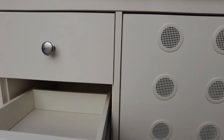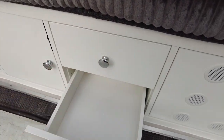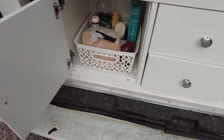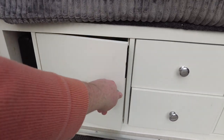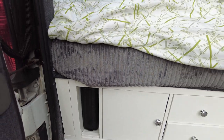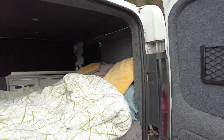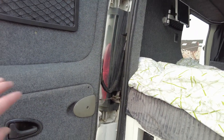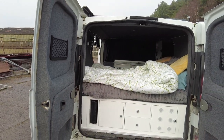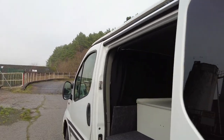So the drawers, we've got drawers in the back here, and one of them will be for food and stuff, and I'm not sure what the other one's for yet, but I've got more storage than I can ever cope with. Again, another good cube piece of storage there. The extra little bit has the little camping stove in it, so it's really good. And I've had to do a lot on this, like all of these back door panels were coming off, so there's quite a lot to do, but actually it looks quite nice now from that side. So let's go around the other side and see what we've been up to.